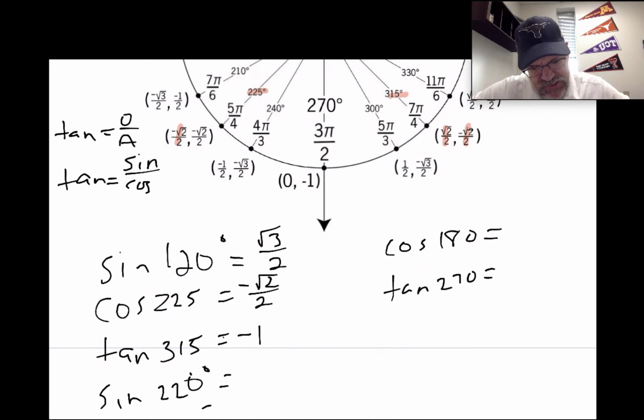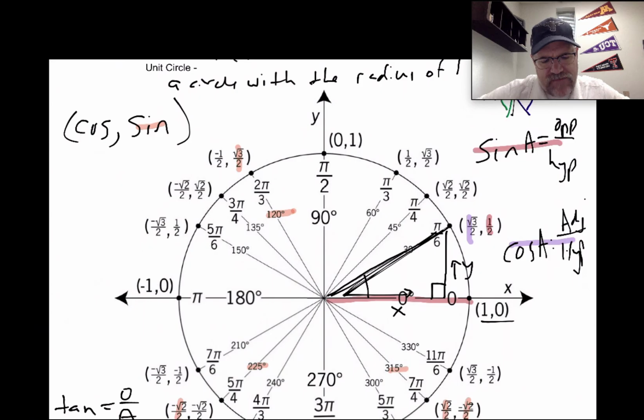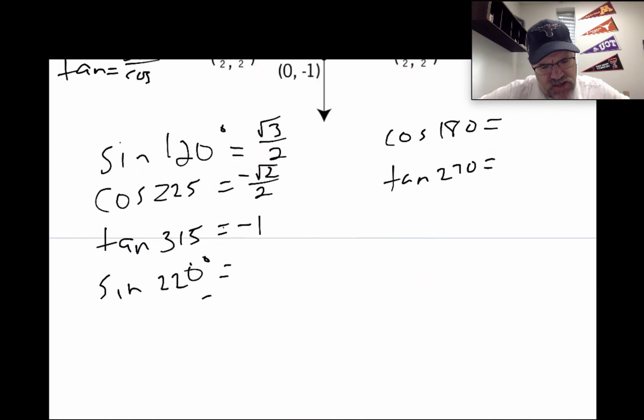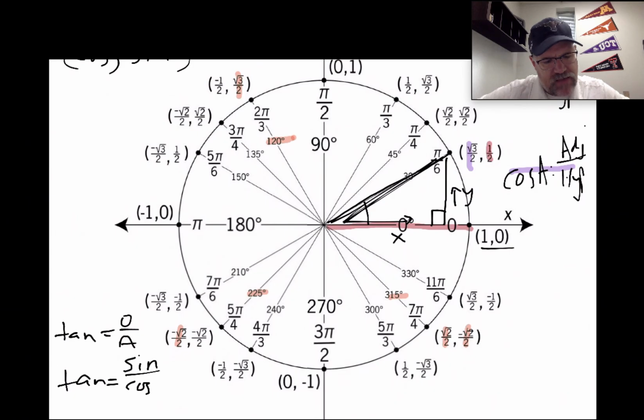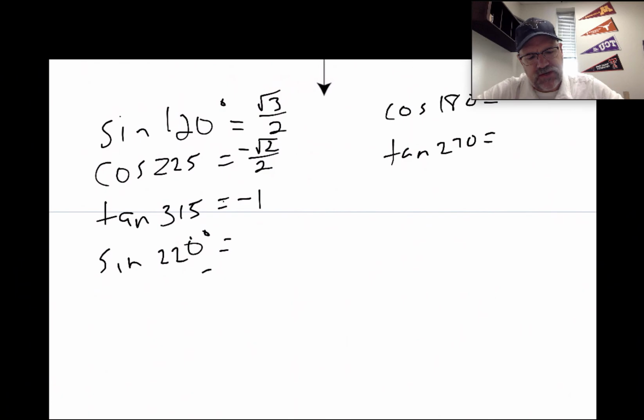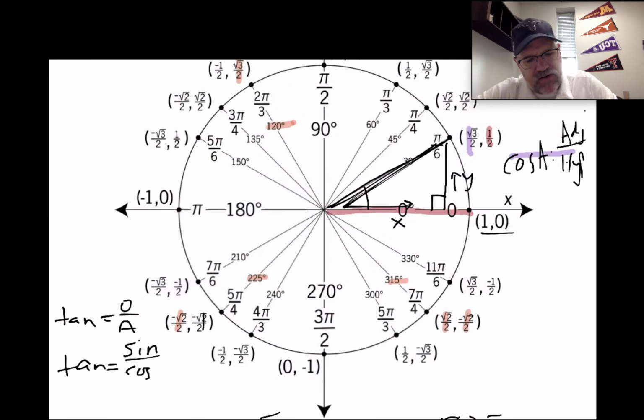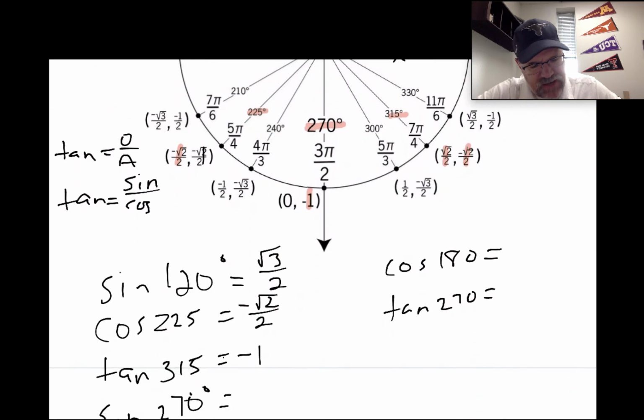All right, looking at the next, sine of 220. Sine is the y value, 220. What? That's not even there. Why would I pick that one? Well, let's guess: sine is the y value, negative square root of 2 over 2. That's a good guess, because look how close it is. 225 and I said 220. I think I meant to say 270. Let me change that from 220 to 270. But our guess would have been pretty close. If you say 270, I can go, hey, look, 270. Sine is this value, negative 1.